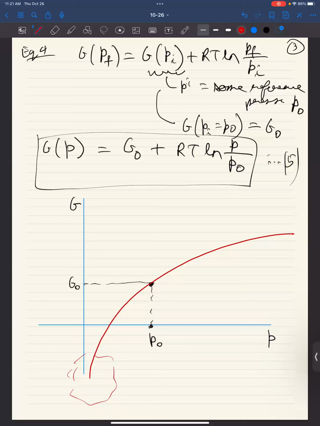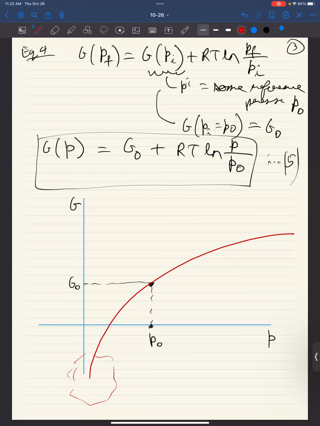And if this would be true for everything, life would be wonderful, right? You could just measure the G. If you have some complicated chemical reaction happening, you just need one reference pressure and you're set. You know G at any temperature of interest, and at any pressure of interest. This would make life so simple. Unfortunately, it's not true for anything except an ideal gas, and nothing is ideal.